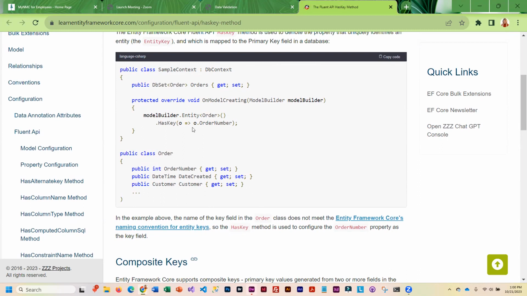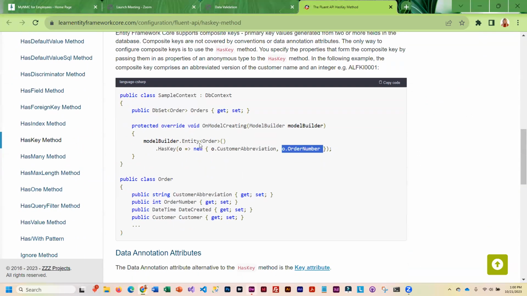And here's an example down here of how you would create your composite key. You have to tell it the table, and then you use .HasKey, and you say new, and then you give it the two properties that are going to make up your key.